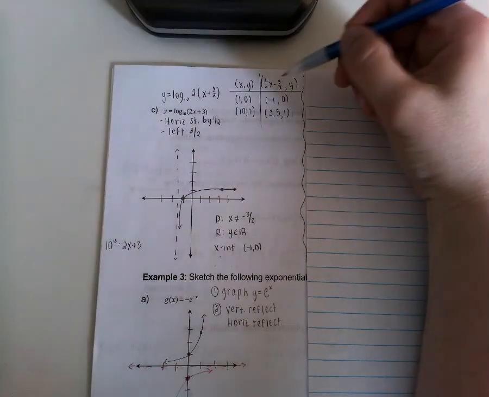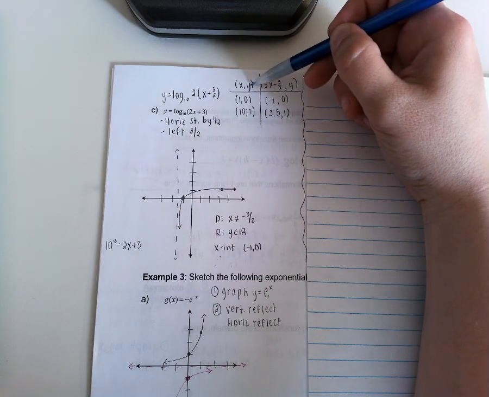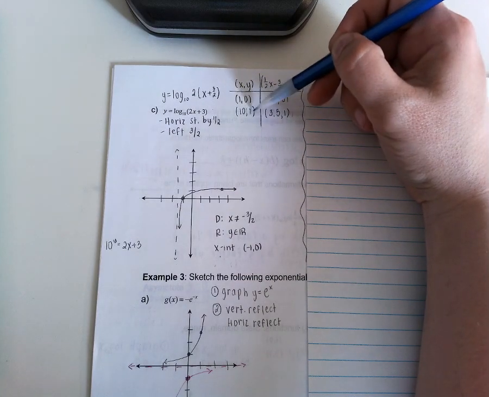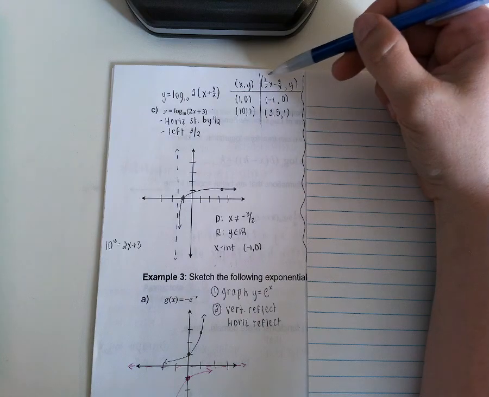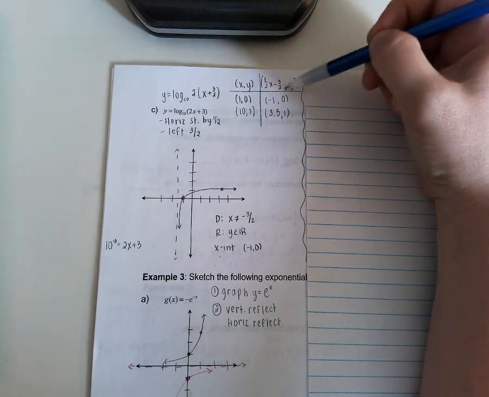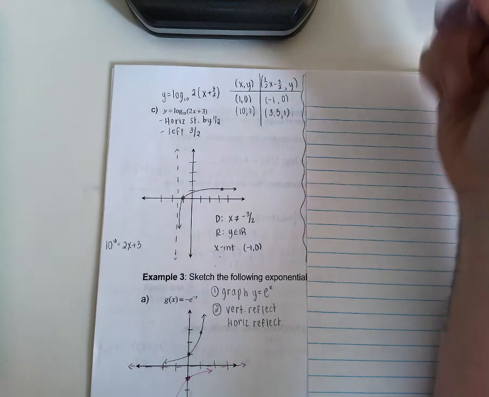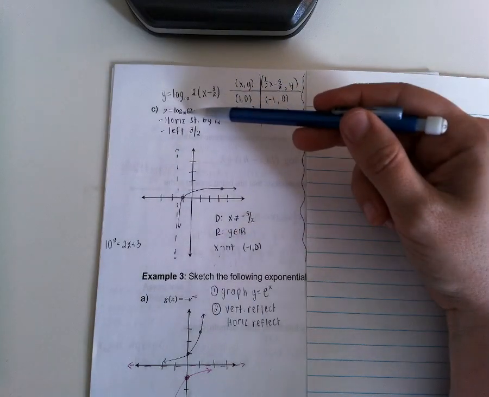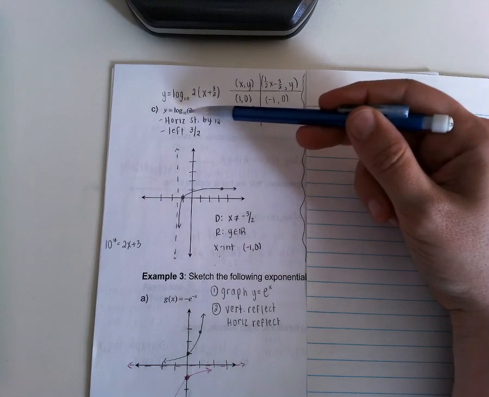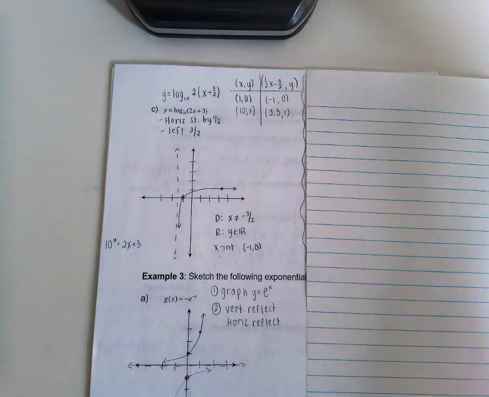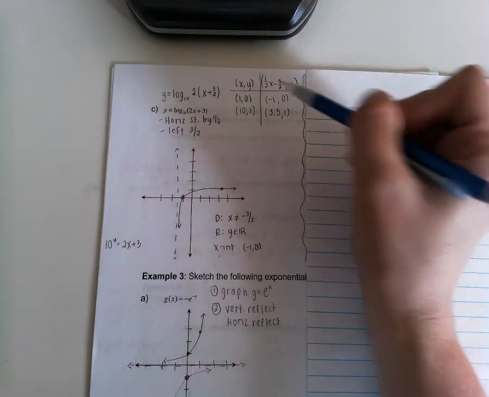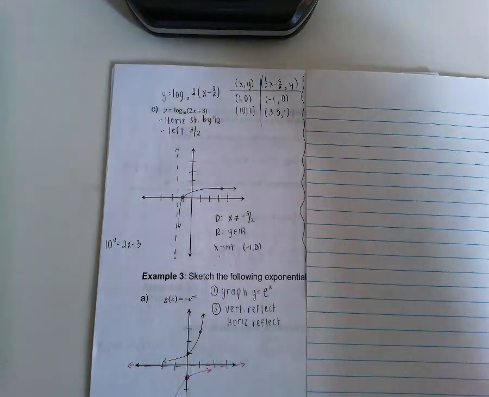So what I've done is my x, y values, (1, 0) and (10, 1), are going to become 1/2 x minus 3/2, and the y value remains unchanged. What you'll notice is on these graphs, I didn't actually graph log base 10 of x. I didn't graph the original, and that's because you really don't have to. Once you're feeling comfortable with the base graph, you don't always have to draw it. If you prefer to go point by point, that works.